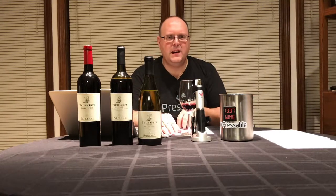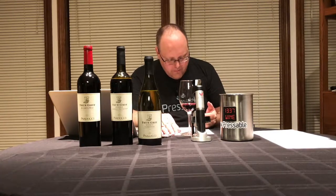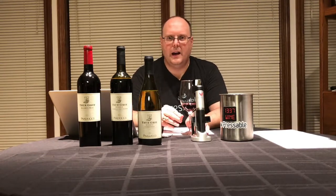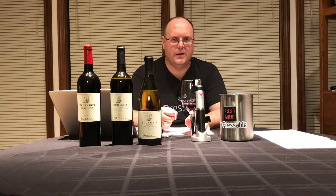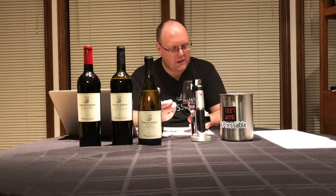You know how I try not to read the tasting notes too much in advance? Well, this one I happened to. And it said it has a subtle olive tapenade — I get olive out of this. Like I'm in a bunch of olive trees actually eating olives off the trees, and I kind of dig that. The nose was kind of meh, okay, but the palate is really winning me over.